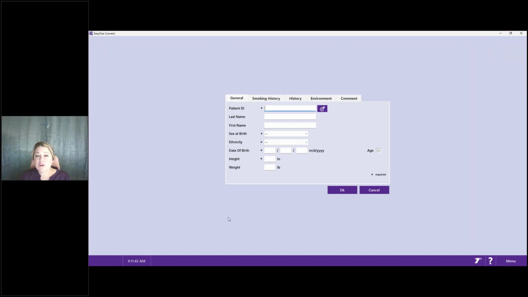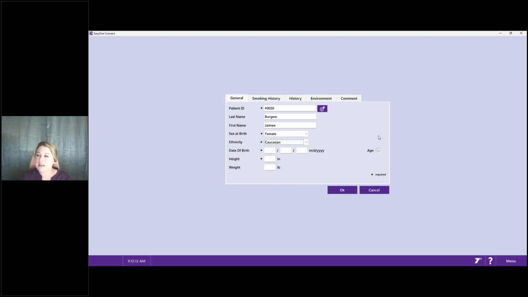Here on this very first page of patient entry, the only things that 100% have to be selected are the items with the star next to them. So our patient needs a patient ID, they need a last name, they need a first name, they need their sex, they need their sex at birth. First name and last name is optional. Again, unless you have a necessity to anonymize your patients, it does make it easier to search them in the system if you do have a first and last name.